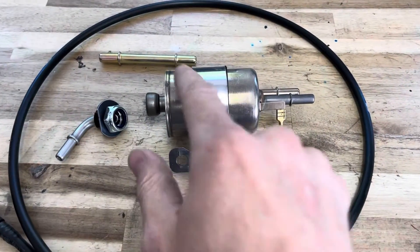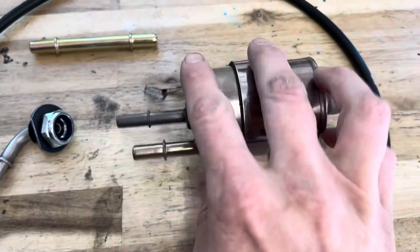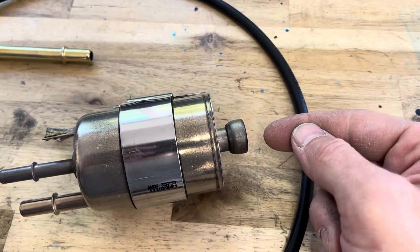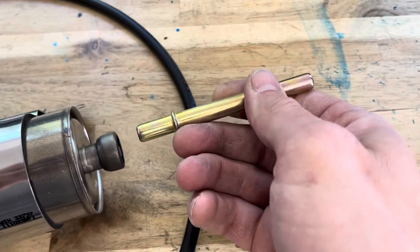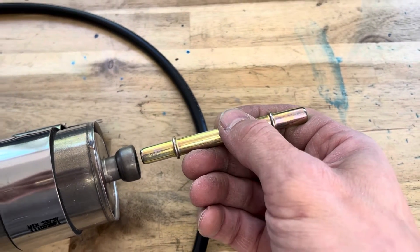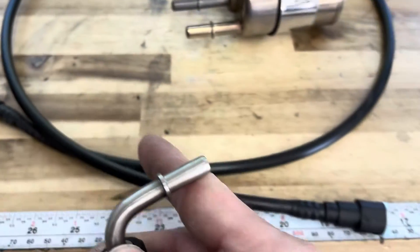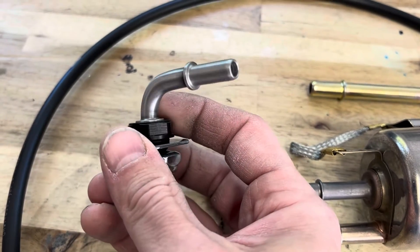What we've got here is the Corvette fuel filter that has the regulator built in. The input is here and hooks up directly to your input line from the fuel tank. Here's the output — as you know the factory line is also a female, so we have this little adapter here to adapt that to your quick-disconnect line, whether that's the factory one or an AN line you made from this point to your fuel filter or fuel rail. And then that's your return line — the five-sixteenths line shown here.